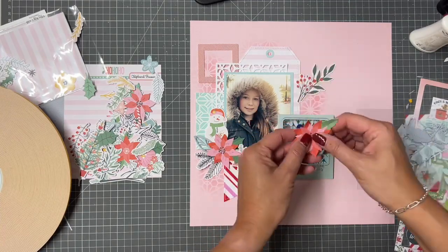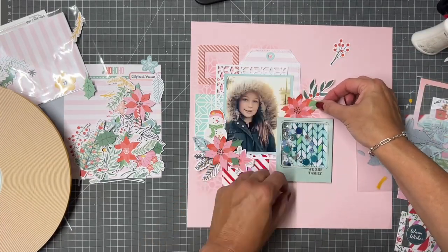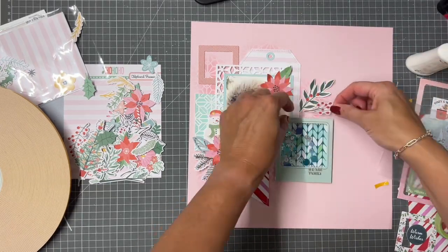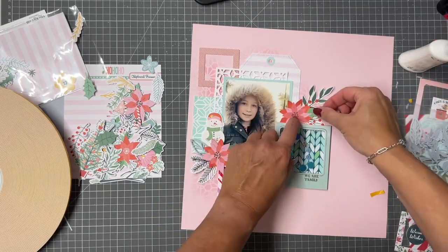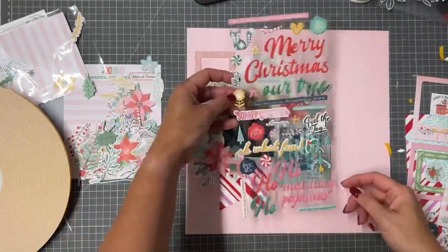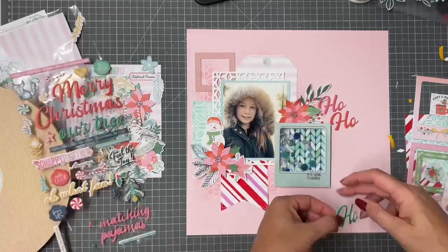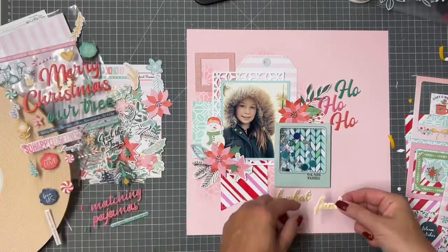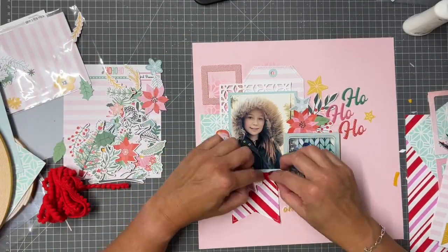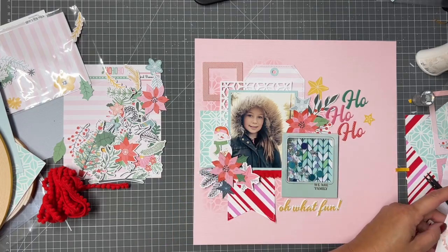What's more amazing is they're all different — you might get one or two duplicates but generally speaking they are all different, so that's absolutely incredible design work by the team. I'm going to use these puffy stickers from the embellishment kit. I love that 'Ho Ho Ho' — the colors are lush, a nice happy pink-red and a nice green. Just for a bit more texture I've got a bit of pom-pom trim from my stash. It's great at the moment because all the Christmas stuff is in the shops and you can find pom-pom trim very easily.